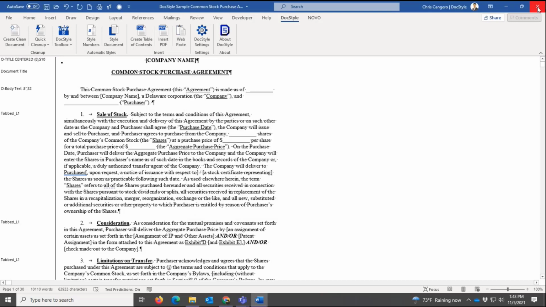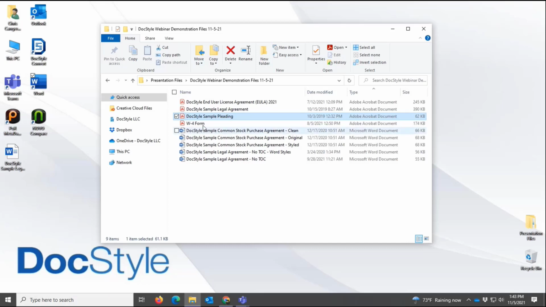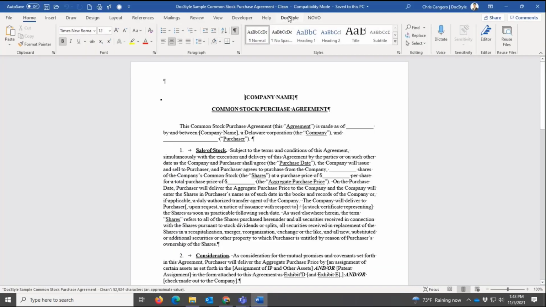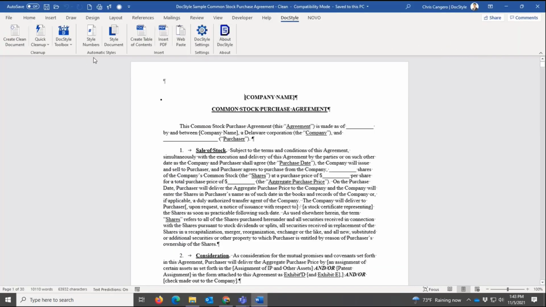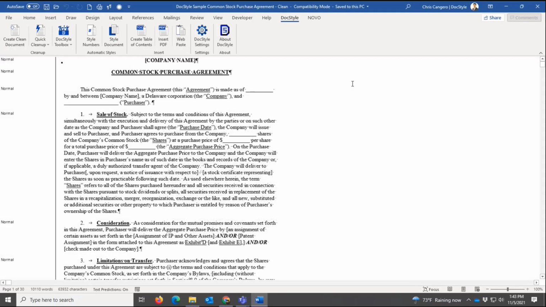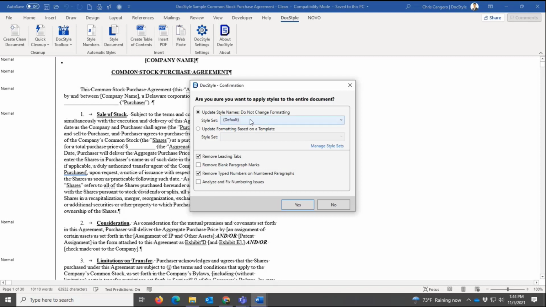So what I'd like to do is close this real quick. I prefer to use a clean document. I've already cleaned this document. We can overwrite styles, but it's best practice to just do it with a clean document from the start. So I'll again show the style pane area. This is all in normal. There's no numbering involved. This is all direct text. We had previously used create clean document to set this up. And here now I'm just going to use my default.